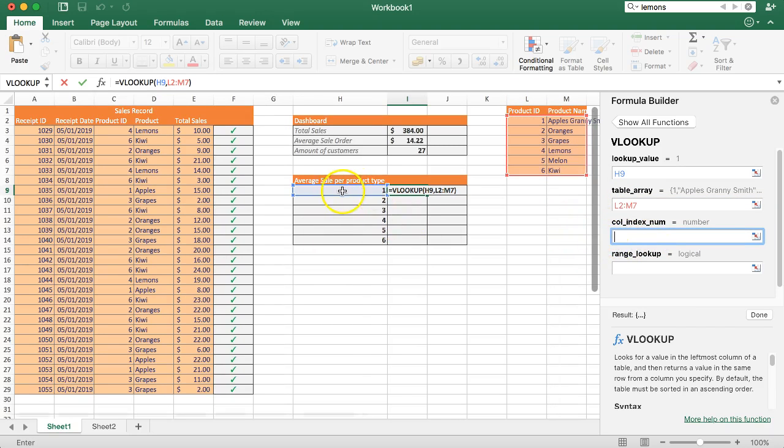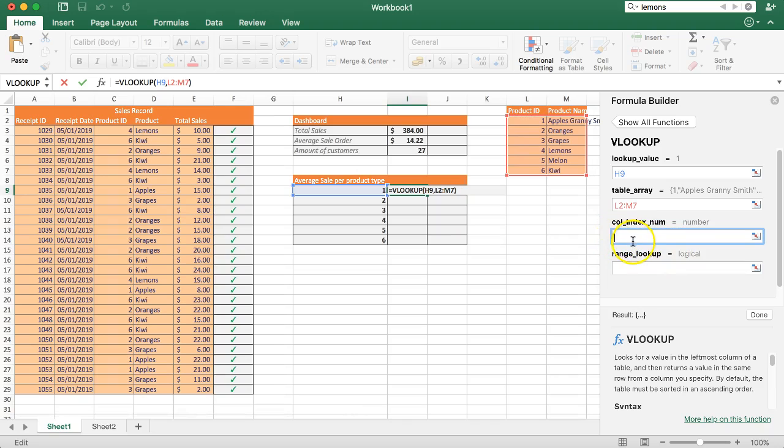Please note, this, the product ID, the matching value that we're searching for, like the number one, and matching in this, should always be the first one in the table. So if apples would be first and product ID would be after that on the second column, you will have an issue because it doesn't work. If you want to search this value, it must always be here as the first one as well. All right, so that's very important.